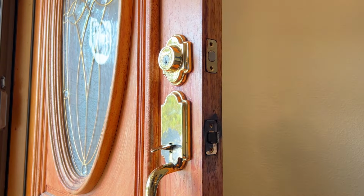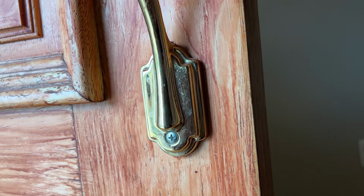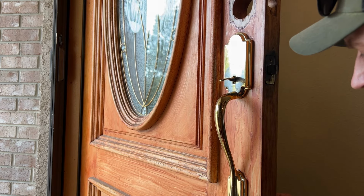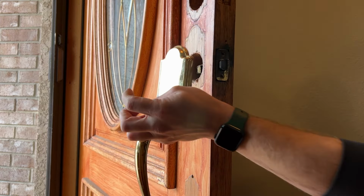Now on the bottom of a long handle set like this, there's usually a screw that runs through it. In this case, it actually runs in from the exterior and is capped on the inside. So I can just pull this screw out and get that out of the way as well. And then we'll just pull the latch assembly out and there we go. And now we've got a fresh slate to work with.